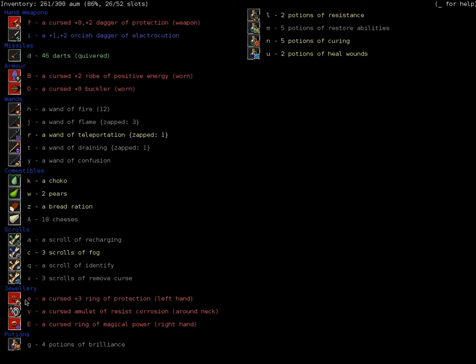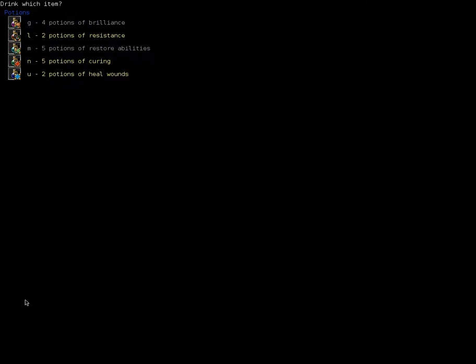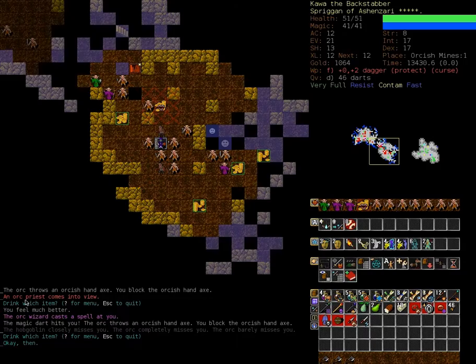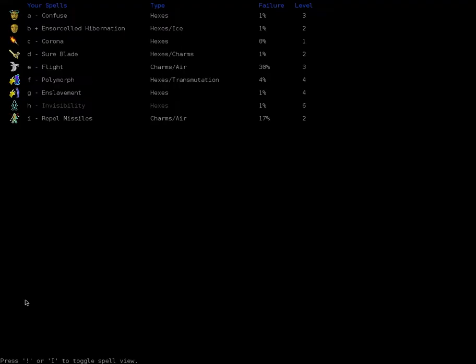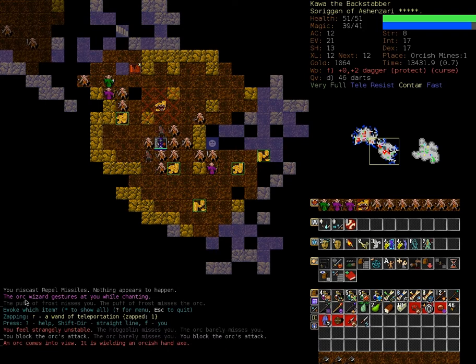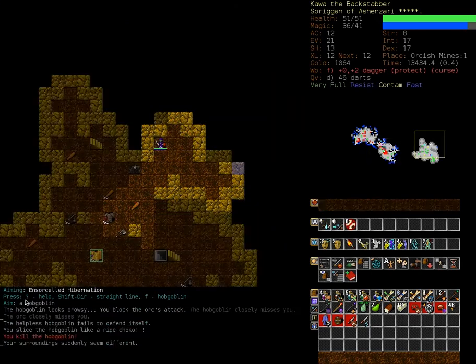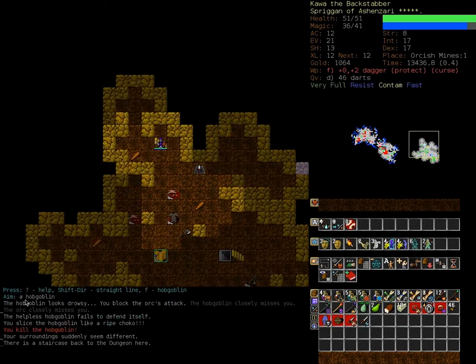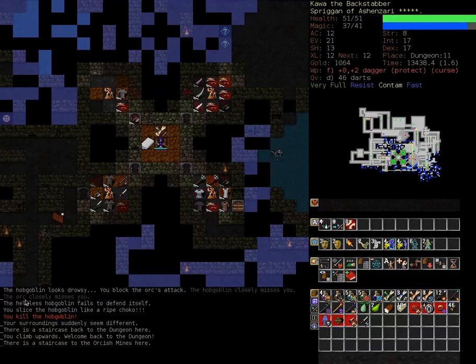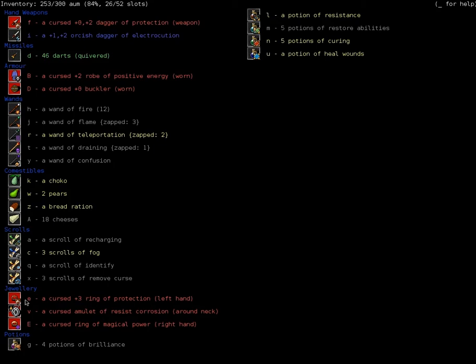I have made many, many mistakes at this moment. Resist. Heal wounds. Repel missiles. Teleport self. Something like Mass Confuse would have been really useful at that moment, but I didn't have it. Okay. So the areas in Orc are disconnected from each other, which is a pretty interesting thing. I was not entirely ready for it, as you saw. Plus, I was making a lot of mistakes about where I was moving because I was trying to talk at the same time.